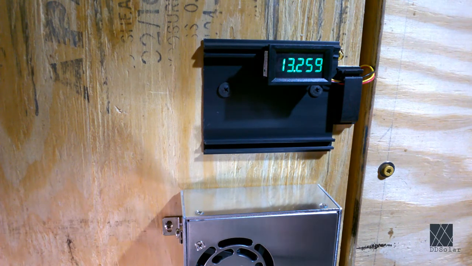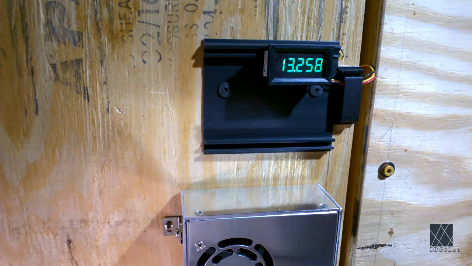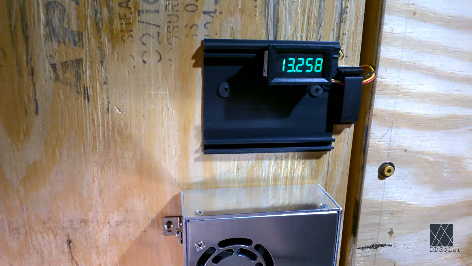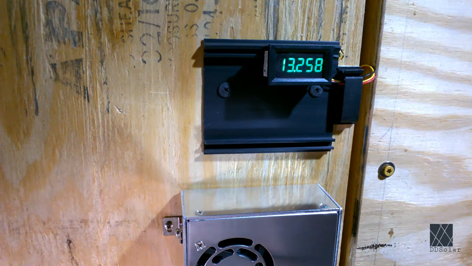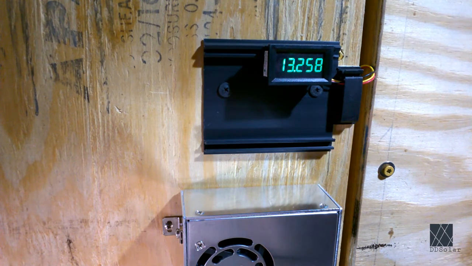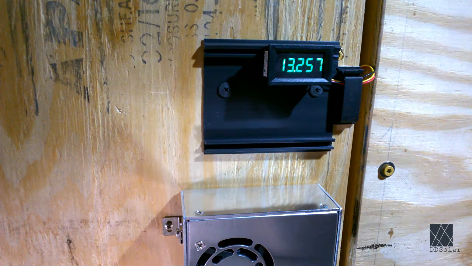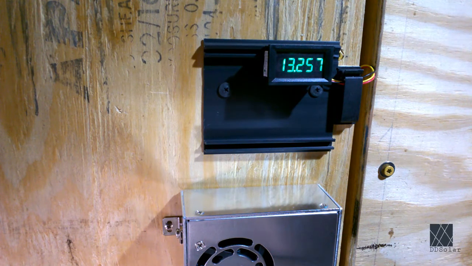This particular charge controller in low light conditions tends to hunt around a lot for the maximum power point. And as a result, the amount of current going into the battery varies quite a lot. There is very little solar power to be had right now. I'm now getting 0.3 amps from the charge controller. And you can see that the last digit continues to change and go back and forth. It's now down to 13.257 volts.